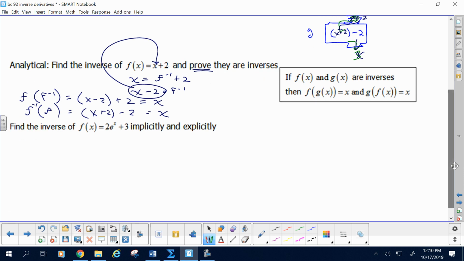Would you find the inverse of f implicitly and explicitly and label each when you find them? Explicit does not mean like this album is explicit, it's got cuss words. Explicit means clearly stated. Not implied within.